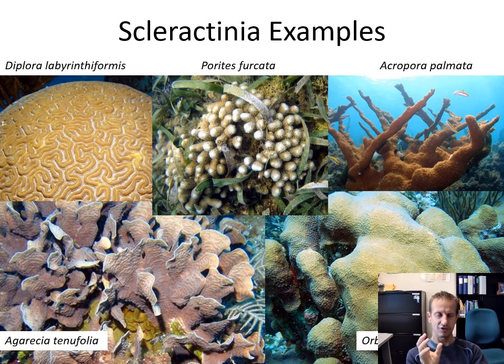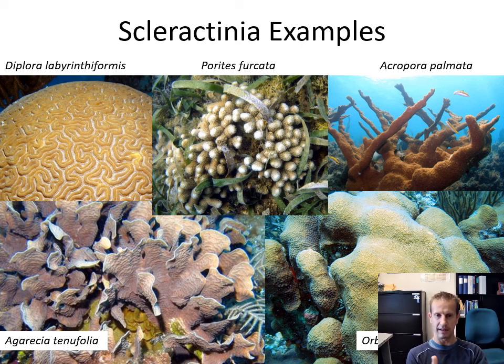So that's what the basic structure of a coral polyp looks like, but the overall structure of the coral colony, how the polyps are arranged and how the calcium carbonate skeleton is laid down, varies tremendously. So you can have some coral colonies that are giant boulders, like the Diploria labyrinthiformis, the grooved brain coral found in the Caribbean, Porites furcata, the finger coral, which has little fingery projections covered in tiny polyps, Acropora palmata, which looks like a big dead tree trunk, with these very thick branches that are resistant to wave action, allowing it to survive in the wave-beaten crests of waves, or the fore reef where big waves impact.